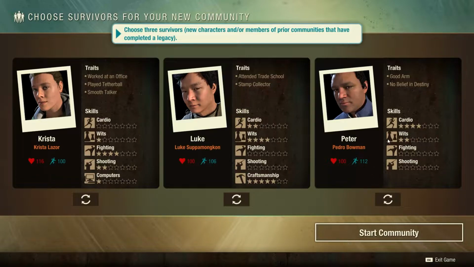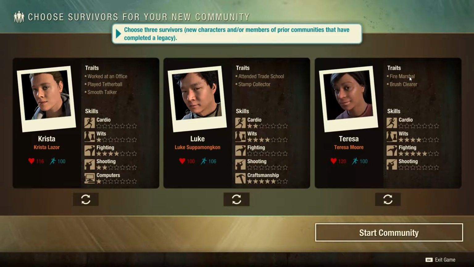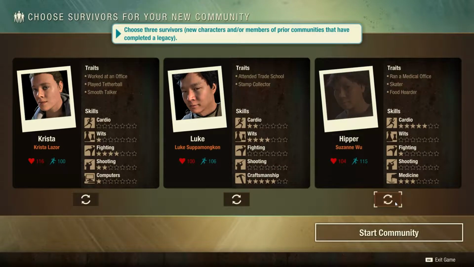Let's keep him. Now, I need someone that can shoot on this last one, so let's get ourselves someone that can shoot. If you can't shoot, I can't help you. Let's go. Shakespearean actor. I don't think that's going to get it done. Fire marshal. I like that. Attended trade school. Prefers the sidelines. Utilities. That is really cool, but that's not going to help us.